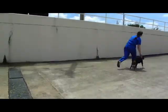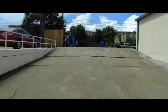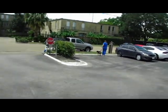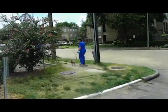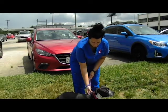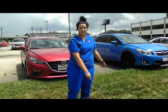Turn right at the end of the walkway to get to the walking area for the dogs. When walking outside, you want to make sure that you hold by the base and not the collar, and you can let go when you get to the top of the ramp, and then make sure you're always walking in the grass area, not on the concrete.